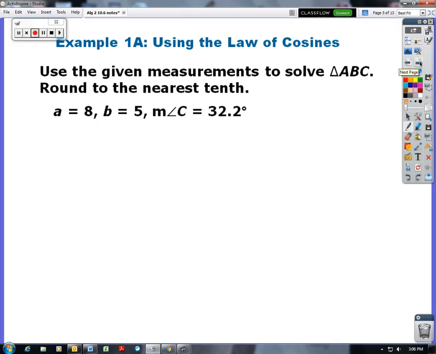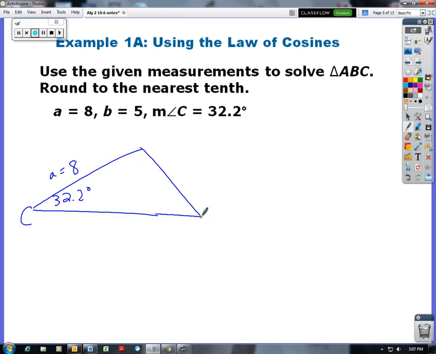Okay, we'll start with this example. And I always recommend drawing. So I've got an angle C that's an acute angle, 32.2. I like to put my acute angles over here for some reason. It doesn't really matter where you put it, I'll just put A here. If that's 8, then the other side 5 has to be smaller, so it's sort of helpful to draw it somewhat to scale. That way you can check your answers at the end and make sure they remotely make sense. So here's a possible triangle. And we are going to find all the missing parts.